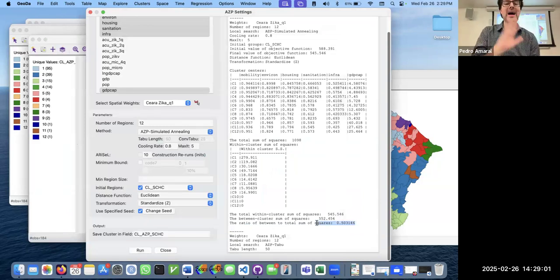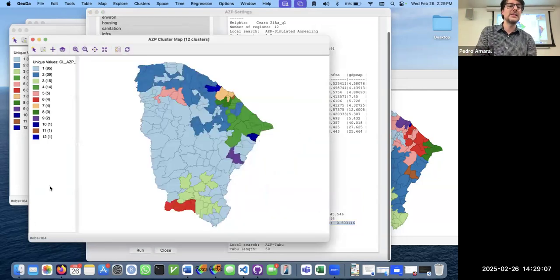My personal view is that from all the AZP solutions that we tested, I would likely stick with this one, unless the shape of the clusters or the minimum number of regions was really important to me. And if that was the case, you can still play with the parameters and add a minimum number of regions to get an even better result, right?